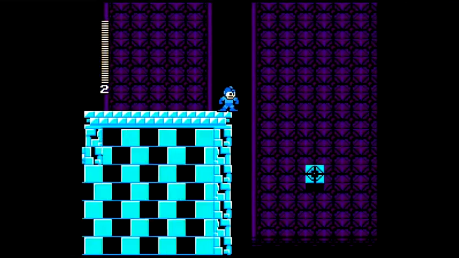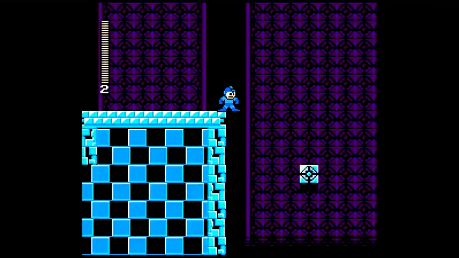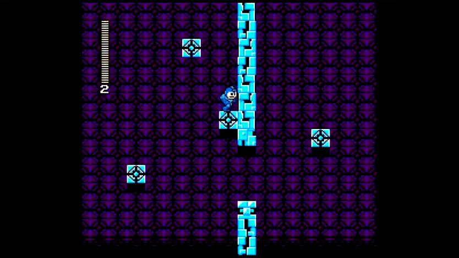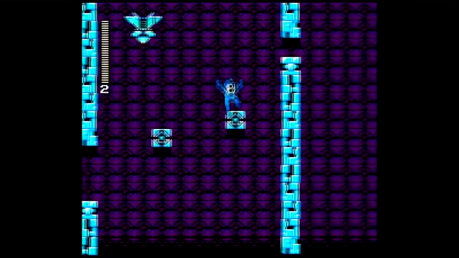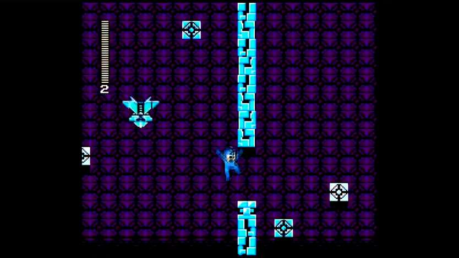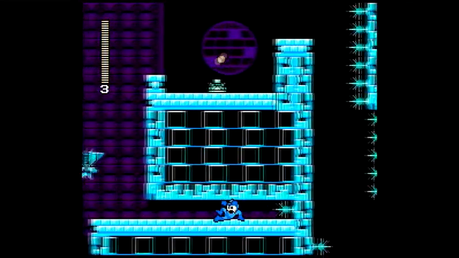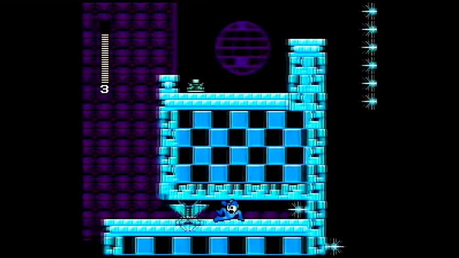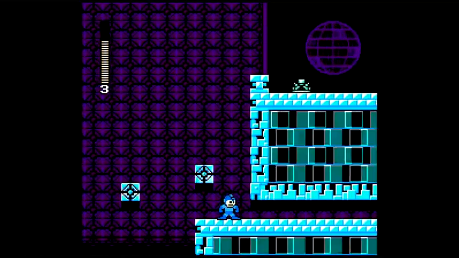This is probably one of my least favorite parts of this stage. Because you can't really use the jet very reliably, and I'll show you why. Oh. Yeah. Least favorite, but you know what? I can manage it, obviously. Get off of me. Get off of me, I ain't your boyfriend.